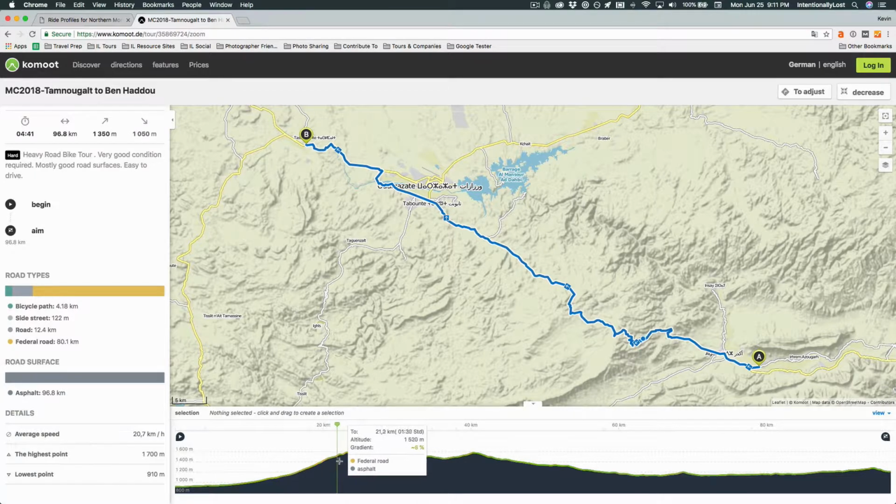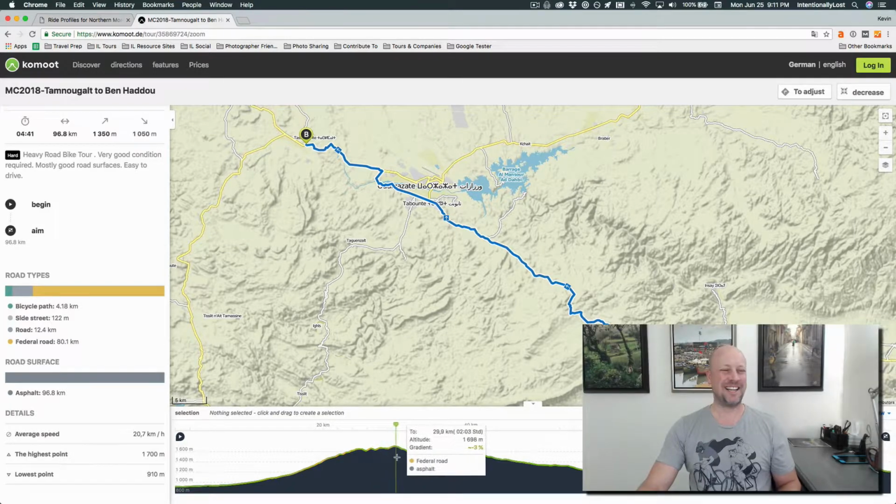Here you'll notice that if you drag your cursor, there's a little blue dot that follows the road as you're moving your cursor, so you can see exactly where that is along the route. Basically, anywhere that you've got some squiggly lines, that means you're going to be doing some climbing. So if you're not real familiar with these kind of ride profiles, just spend some time in here. Go play with them. They're all on my website. You can click through and then view them.